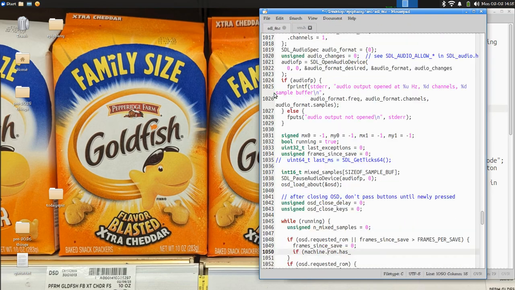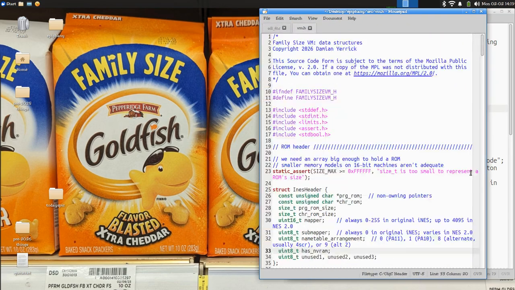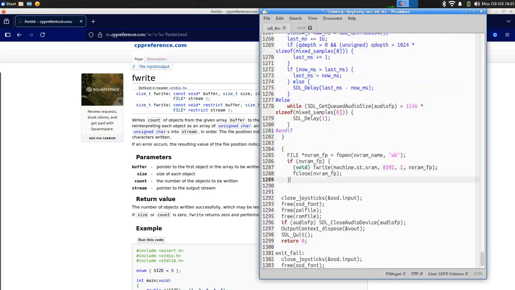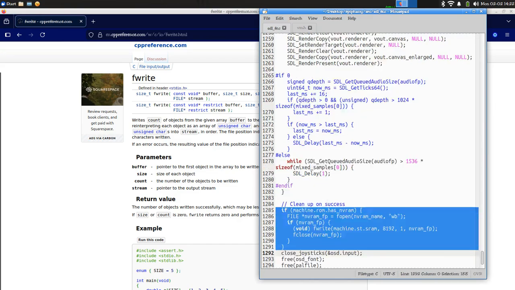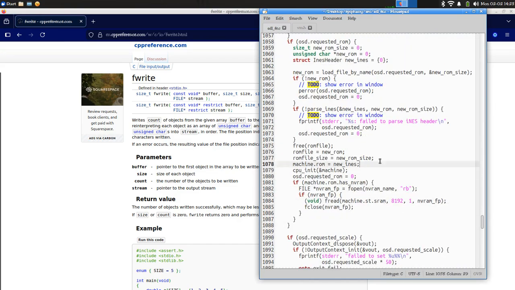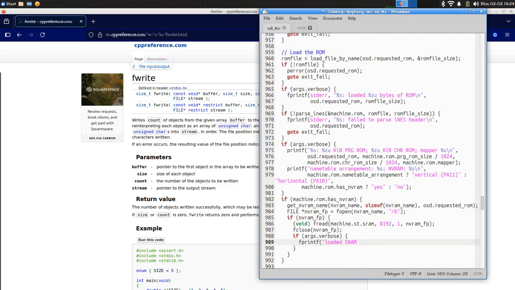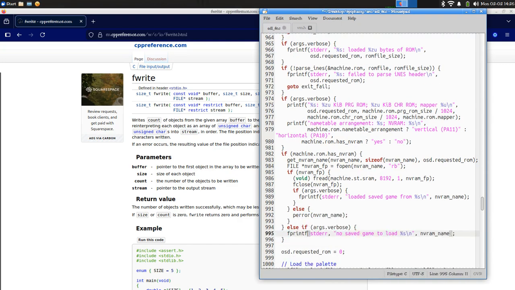A bit in the INES header tells whether there's a battery or not. It annoys me that QSort and FWrite have opposite argument orders. I had it also save battery RAM when closing the emulator and load it when loading a new ROM. I needed to build a name for the battery RAM file. There I go again, loading something before initializing the machine.